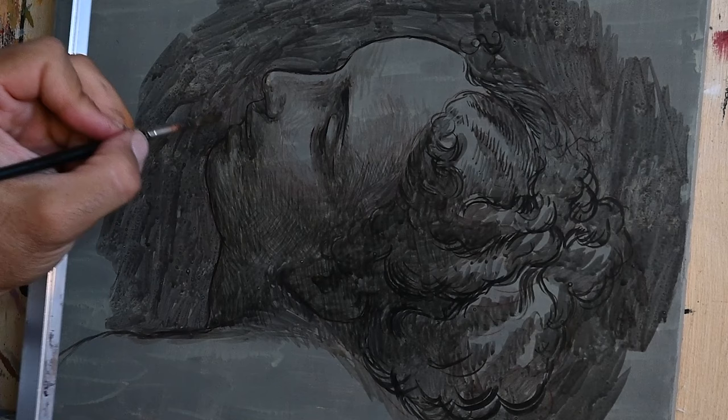So maybe some teachers say that you have to use this and that and the other brush. Yes, this can be great advice, but at the same time, we have to really wonder as we are painting if our tool does the job that we want it to do.